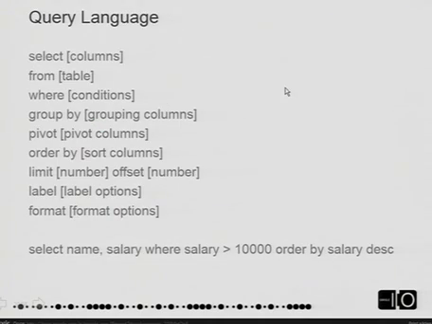Query language. The query language is very similar to SQL. If you know SQL, you'll probably learn to use this language very quickly. There are clauses that you probably know from SQL, like select, from, where. It looks very similar. There are a few clauses here that we added that are targeted specifically for visualizations. Things that we saw are very common use cases, and SQL was not designed to bring the data to a user viewable thing. It was designed to bring the data to a program.